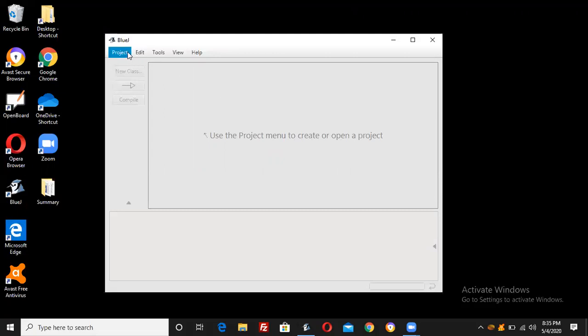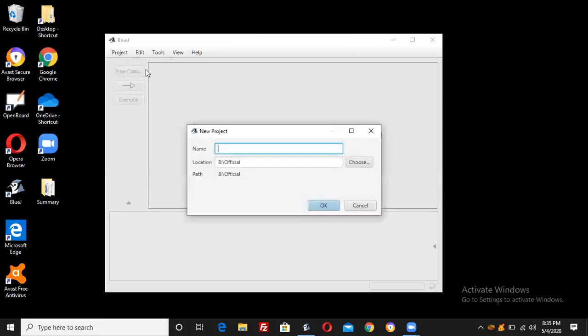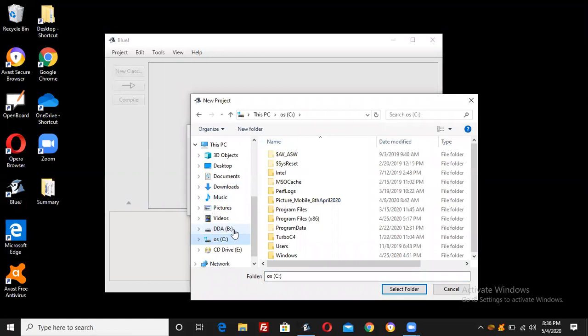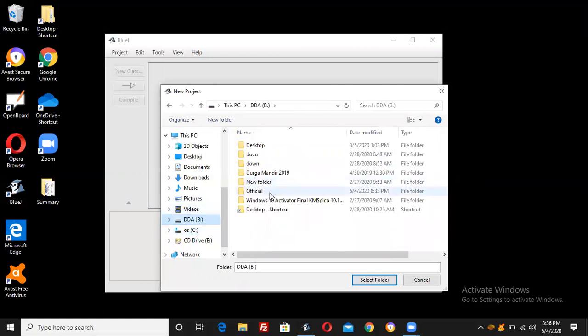To create a project, you click on Project and then New Project. Then you can give a project name, suppose my Java program 2020. I have given my project name. Now I have to choose a location where I want to create the project.